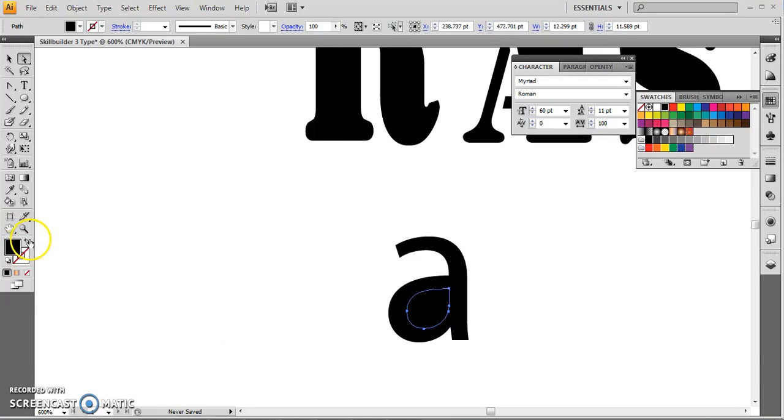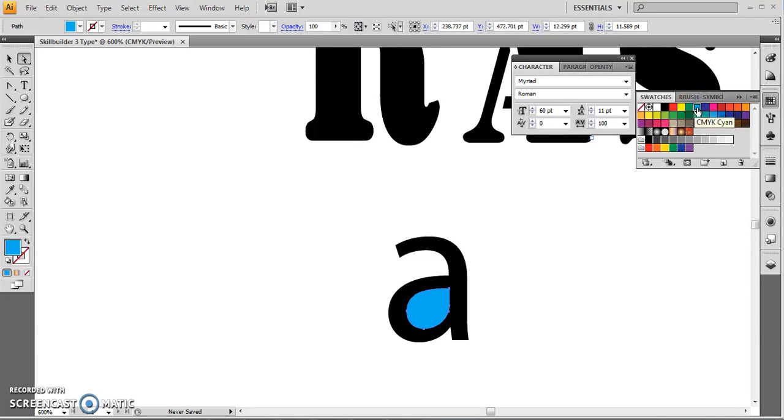So I could make it transparent. So I can switch these. Actually, I would end up filling it with white. So I could either fill it with white to make it look like my background if it was white, or I can fill it with another color. And it just allows you to edit these separately.